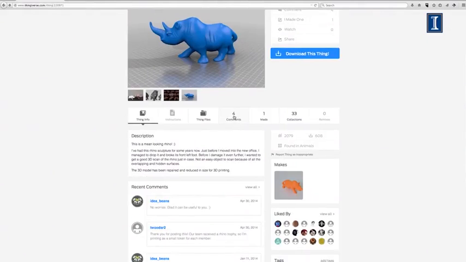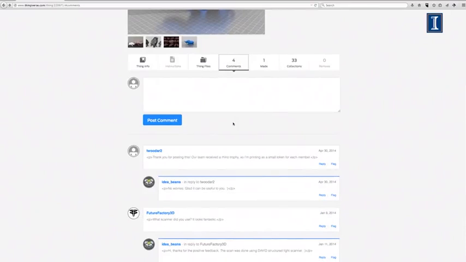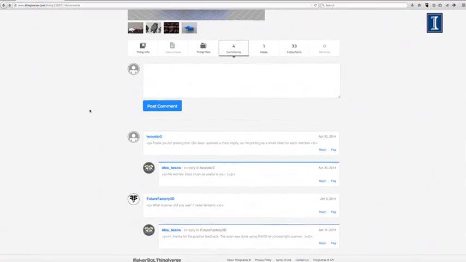The other thing we'd like you to take a look at is the comments. This is the comment box. This is a fairly new design, so there's not many comments. And this gives you some idea in terms of what people are saying about the design. And here there's actually two comments.